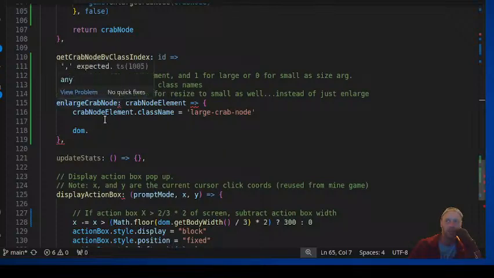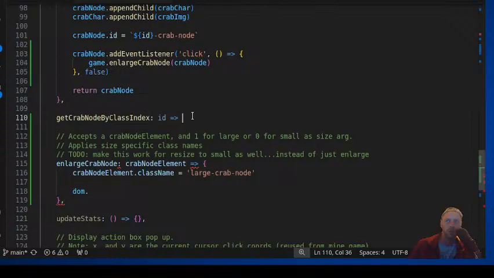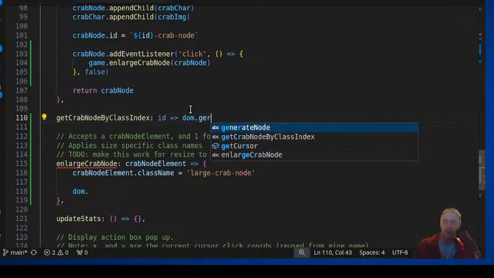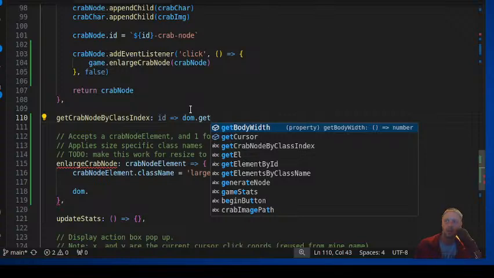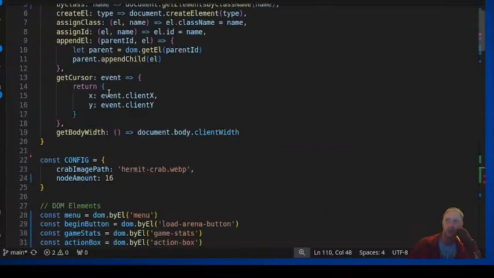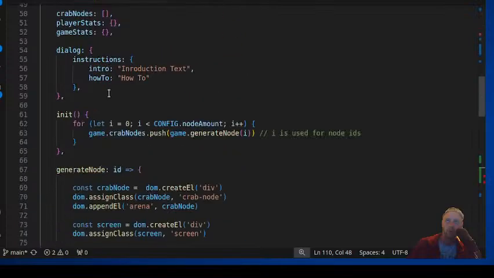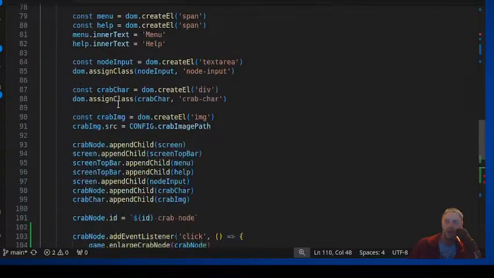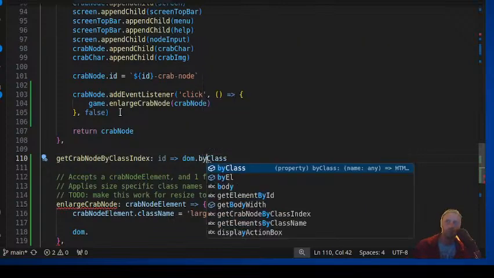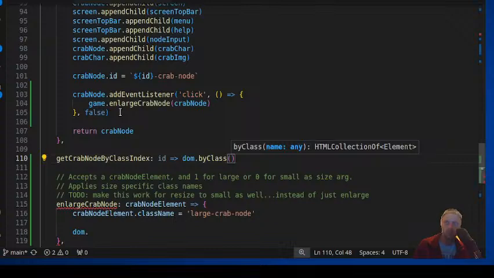A large crab node, generate crab node takes ID, it returns. What did I just write? By class, by, not get. I want a node by the class, and it's going to take.